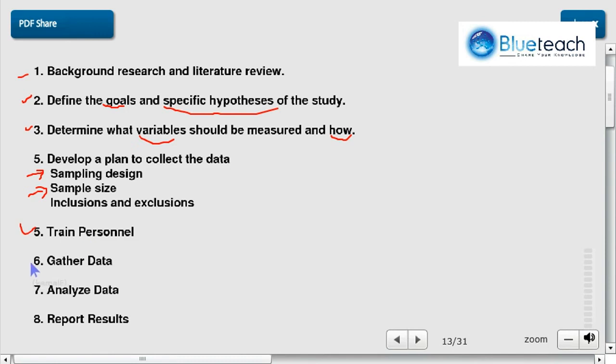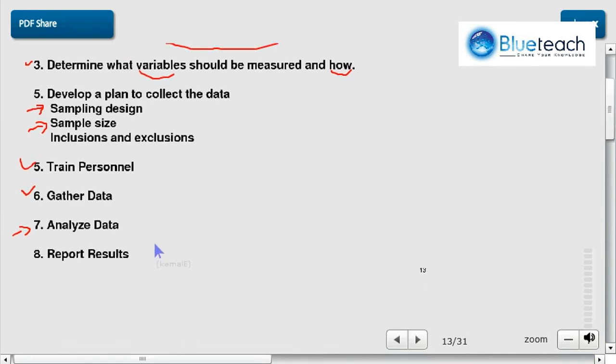Then you're going to gather the data and then you're going to move to the fun part where you're going to make a lot of calculations to analyze the data and then you're going to report the results. And in reporting the results this is where you're actually going to use your judgment because if you gather data and you make an average of the height of the population that's three meters you're going to probably think that you made a mistake or that you are studying basketball players.